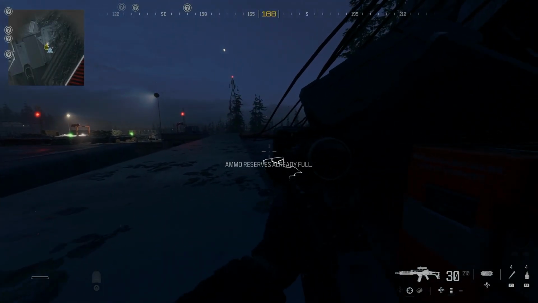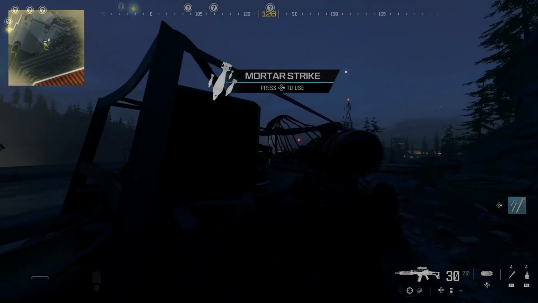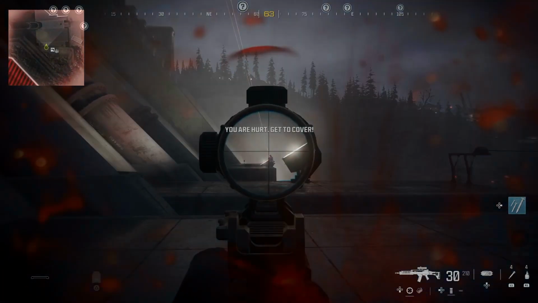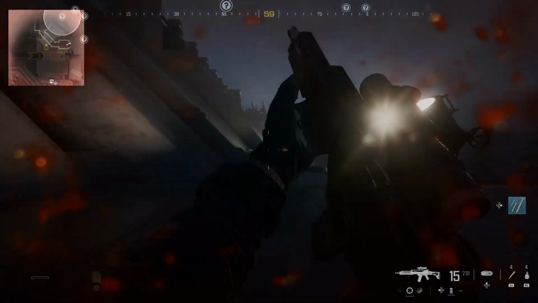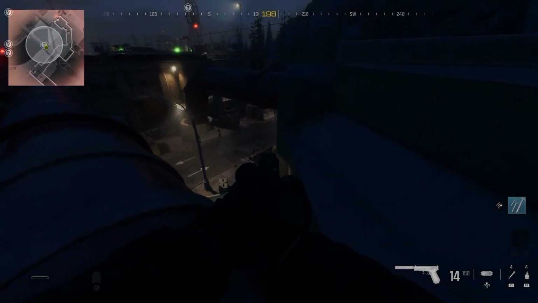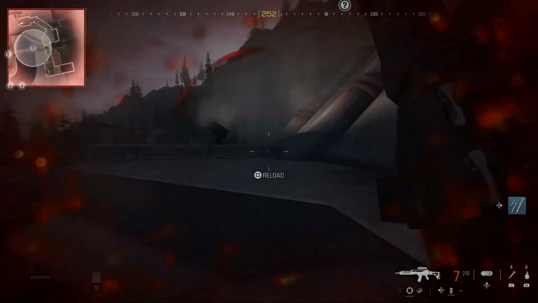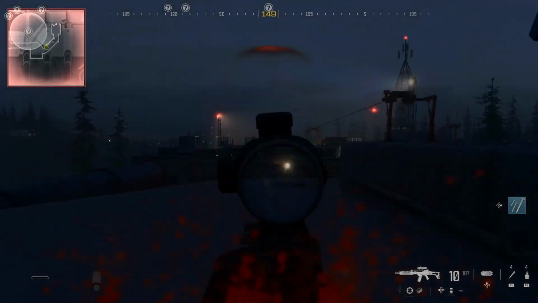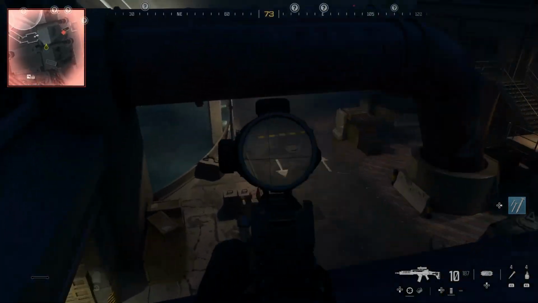Okay, I got a vector. What is that? You found a Shadow supply drop. Found a laser marker for mortar support. Would have been nice if Shadow supplies dropped on target. All right, perfect. So we gotta go to the back behind us. So we got a mortar strike on us, so that's good. That'll come in handy. Don't think we need to use it right now, though. Might want to save it for when we're really capped.